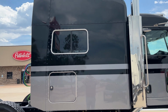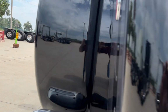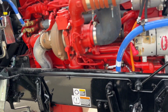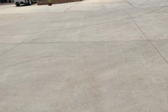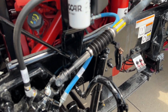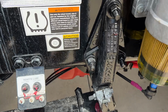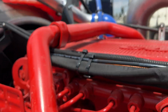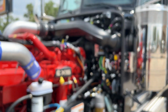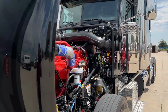78-inch stand-up sleeper. It's metallic black with gunmetal. Let's take a look under the hood. We are getting down to the very last few 389s. So the hot side of the motor here, Cummins X15. This is probably going to be one of the last that we'll see through Greeley anyway. The remote lube. Pack our fuel filter. 565, 2050 torque. 11R 24.5 tires. I don't know why this camera's not focusing. There we go. Beautiful truck.